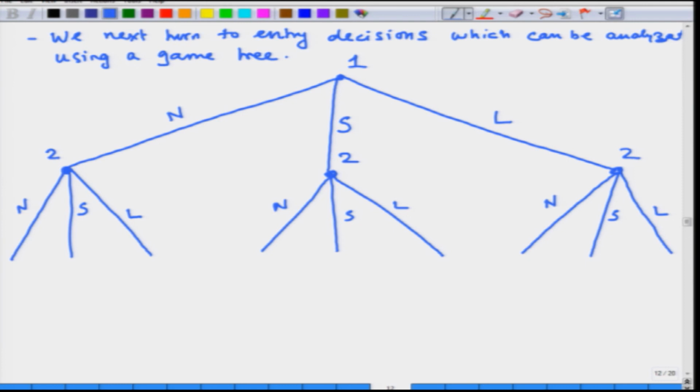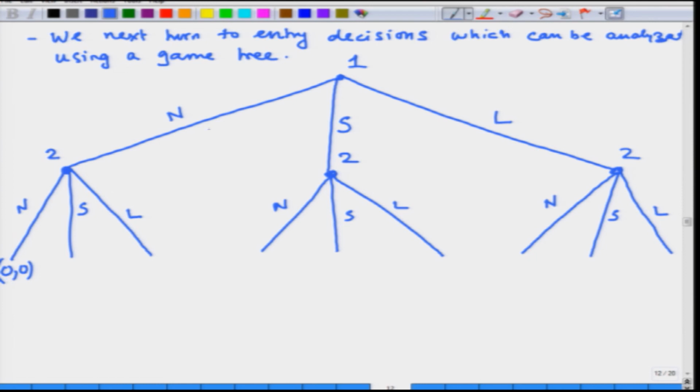All we need to do is to assign the payoffs at the end of the game tree, and the way we would assign the payoff is that since firm 1 has moved first, we would assign the payoff to firm 1 as the first entity, the second entity will be the payoff of firm 2. Well, the first thing is the easiest. So, if firm 1 does not enter and firm 2 also does not enter, then neither firm gets anything. So, they both earn 0, 0.